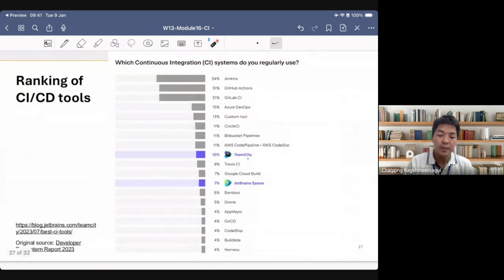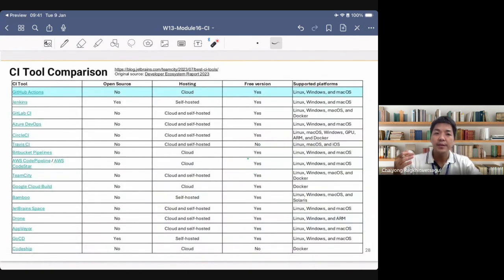If we go into the level of the tool, the most popular ones nowadays are GitHub Actions and Jenkins. You also have the GitLab version called GitLab CI, and then there are Azure DevOps, Circle CI, and so on. They have slightly different features, but mostly they do the same thing. They build your system, they run the tests, and they report the result to you. Some of them are free, some of them are not. This depends on the infrastructure, the tech stack, and the subscription that you have in the company.